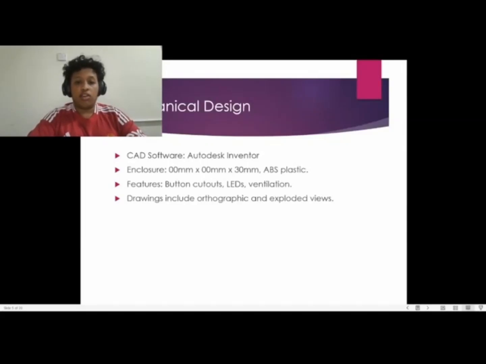I'm Turki Said Salim Awad. I am the mechanical designer. This part of the presentation is about the mechanical design of our smart switch. As the mechanical designer, my job was to create the outer body that holds the electronic parts inside it. I used Autodesk Inventor to make the 3D model. You can see the drawing image on the screen.